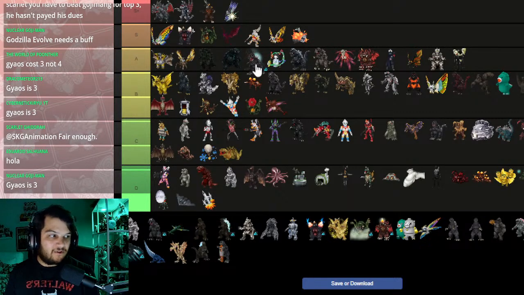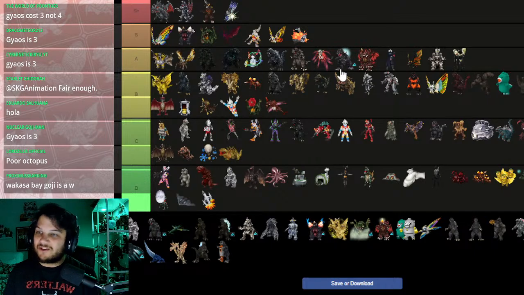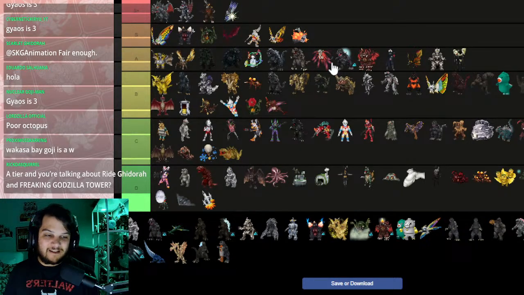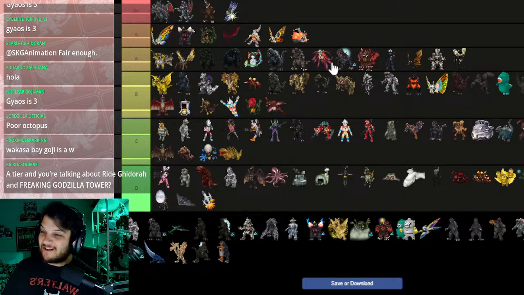This is just an overall solid monster going in the A tier. I don't think he is incredibly meta, but I think he's strong. A tier, and you're talking about Ride Ghidorah and Godzilla Tower. I'm not talking about Ride Ghidorah or Godzilla Tower. I was talking about Godzilla the Ride. Not him going into A tier. Just in general.